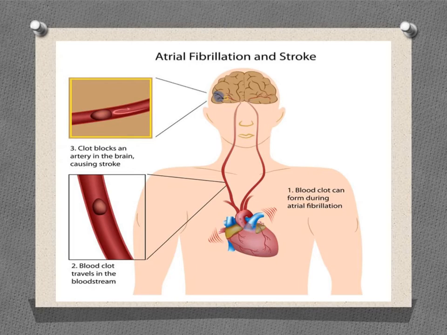This is a good picture showing how atrial fibrillation makes a patient at risk for an embolic stroke. So these are those atria fibrillating right here. And here, see how those arteries come off the aorta? The clot that is created in the atria with atrial fibrillation can be put directly into the carotid arteries and go straight to the brain. So I think it's a good picture to help you grasp the idea that one of the number one reasons a patient has an embolic stroke is due to atrial fibrillation.